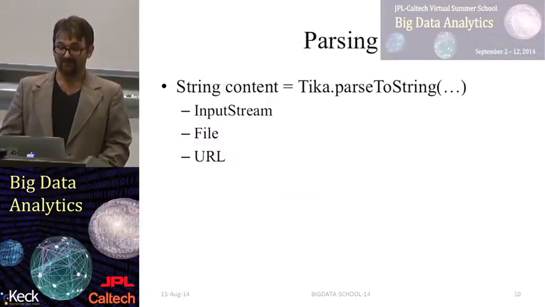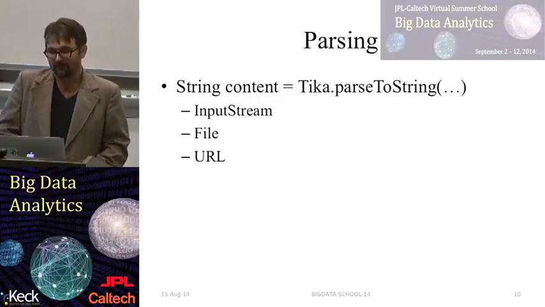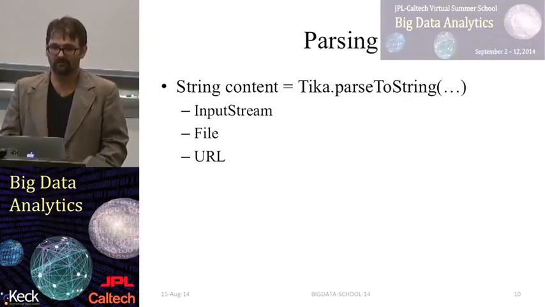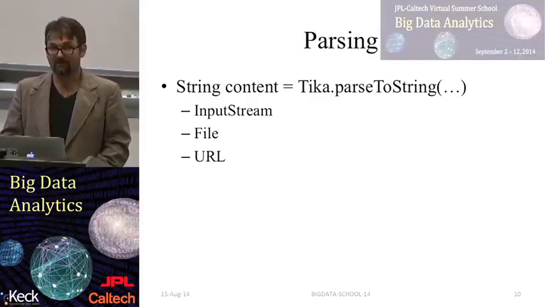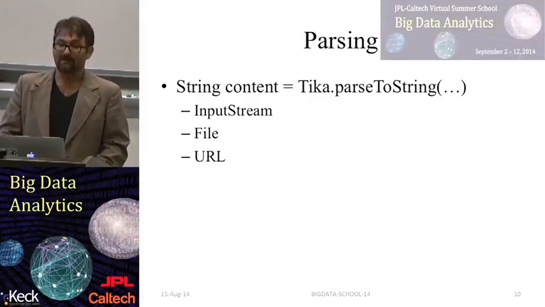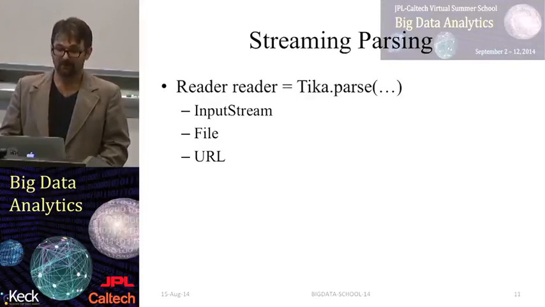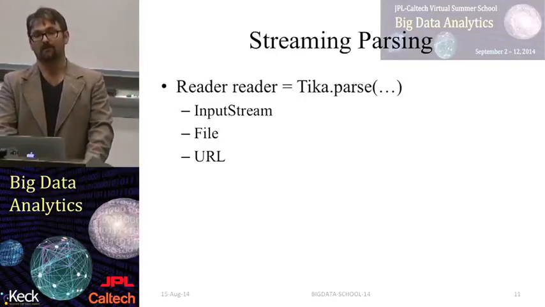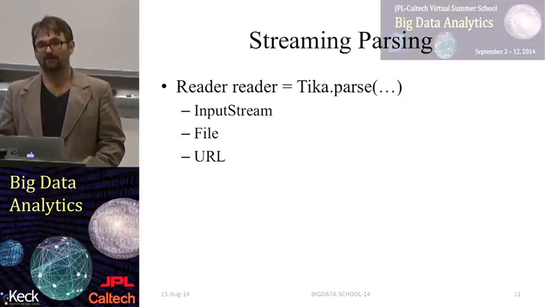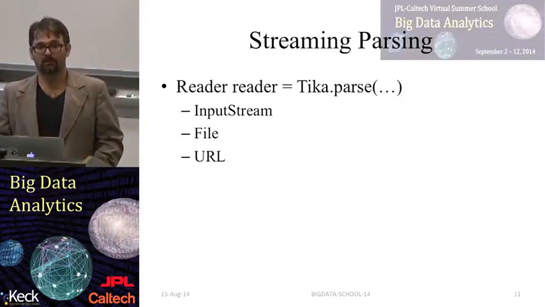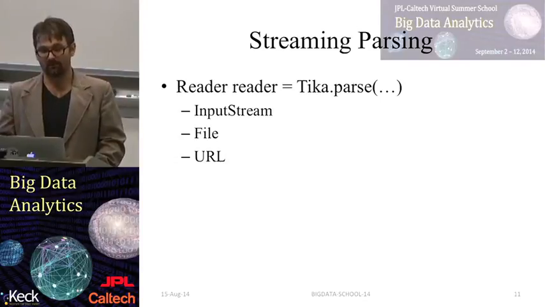How do we get text and parse information out of file types in Tika from a Java API perspective? Here you go. Part of the Tika facade, there's a parse to string method. So basically you give it an input stream to a file, a java.io.File object, a URL, and out comes the extracted text in the form of a string. If it's really big, like you're dealing with big data, you can get a reader. You get a java.io.Reader, and you can have sort of a callback mechanism in which you just read some subset of the bytes and process it as you will. So if it's a lot of text that you're going to get out from some big file, then you can deal with it with a reader.